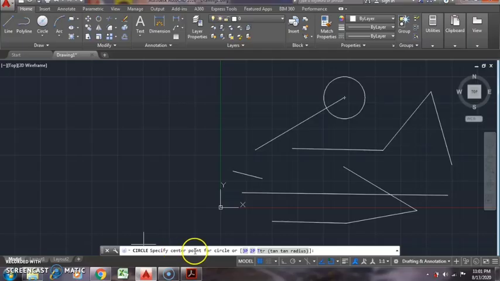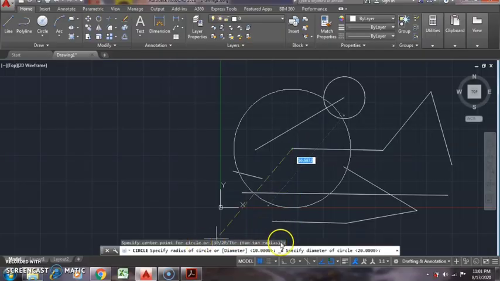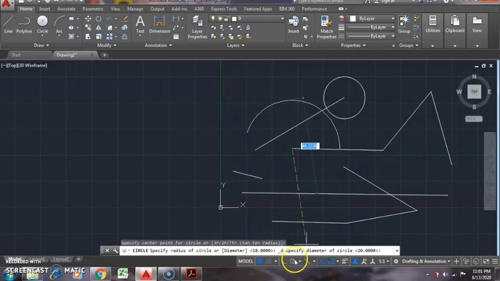You have to specify the center point for a circle. What we have to do is just specify it in this command bar. Okay, first we specify the center point. Then next, diameter. Specify diameter of circle.